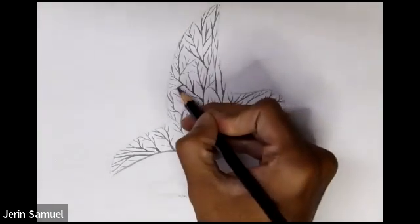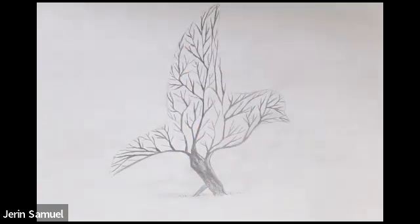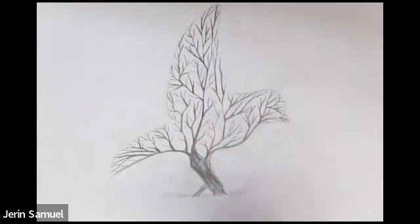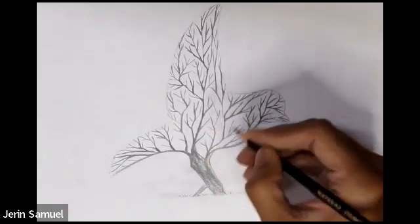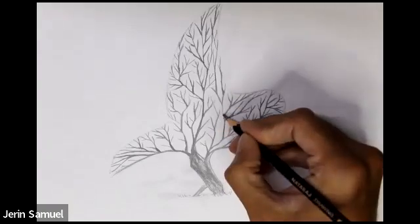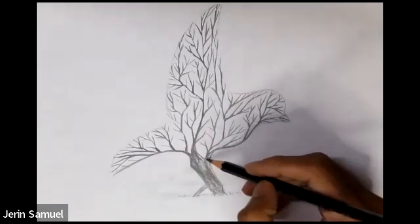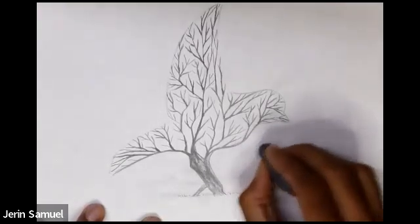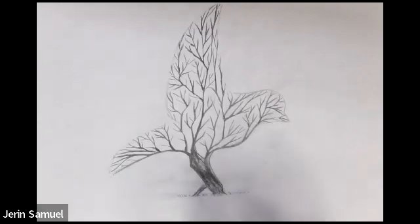Okay, so it's almost done here. Yeah. So we are done with the fourth step also. We have given the thickness to the branches. Now we are going to the final step. Final step is where we add the leaves. Okay, that's the final step. So before I go to the final step, I'll give you guys some time. Maybe another 1 minute I'll give, and then I'll go to the final step.